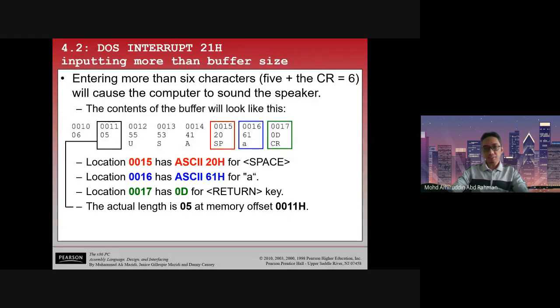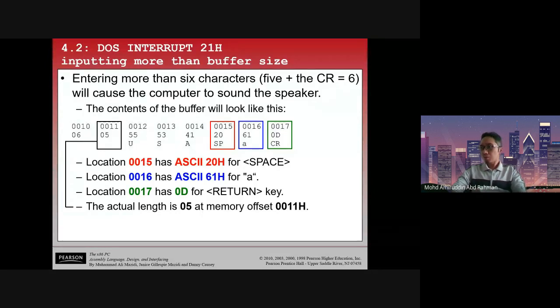Apa jadi if yalah, you set tadi buffer 6, tapi you letak jadi lebih? Sebab bila buffer 6, you kena kira consider dengan carriage return sekali lah.